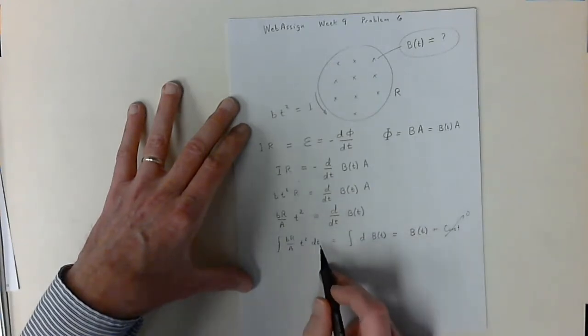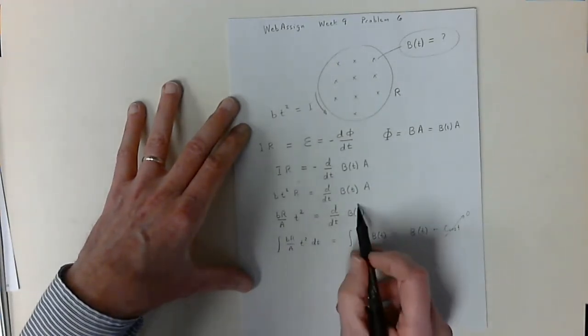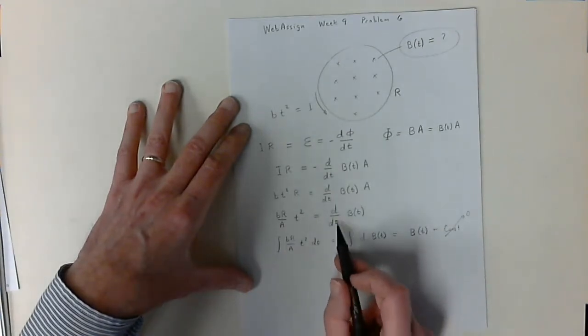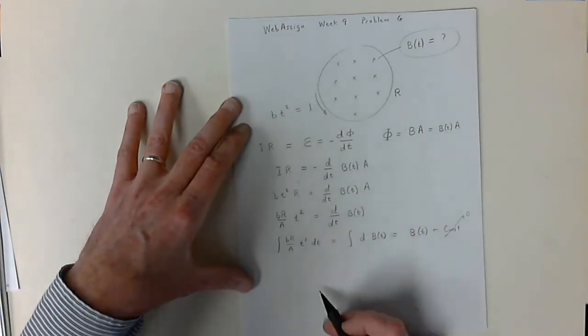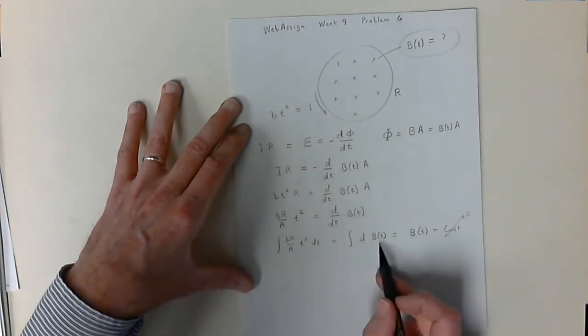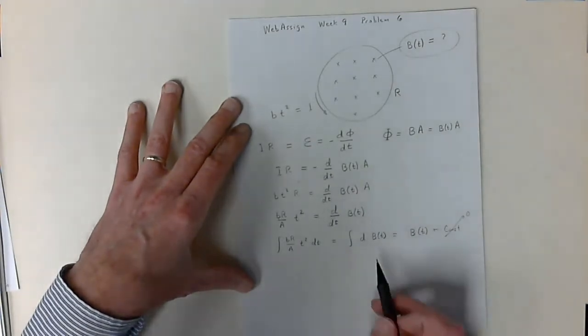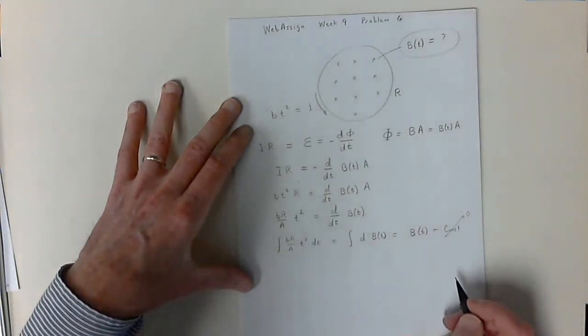You wonder, how did I get from this line to this line? One way of thinking about it is I sort of split up the pieces of the derivative. It's not really what you're doing, but that kind of works. So you move the dt over here. So you're taking an integral with respect to time, and here you're taking an integral of these little pieces of dB, and you just get the whole B that way, B of t.